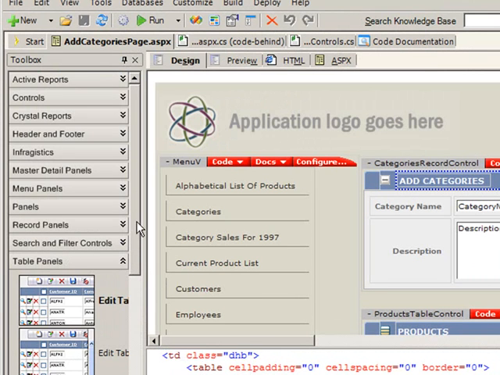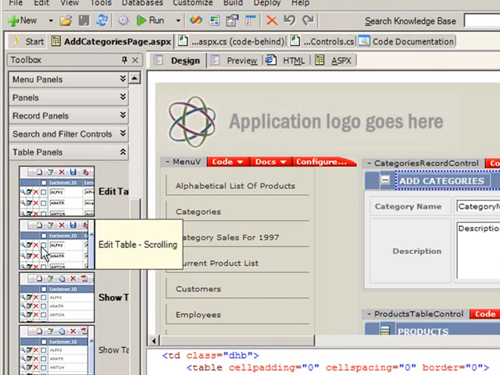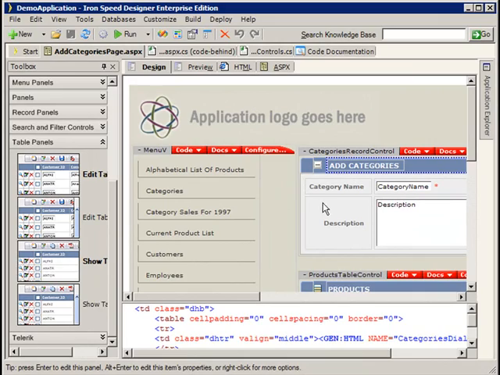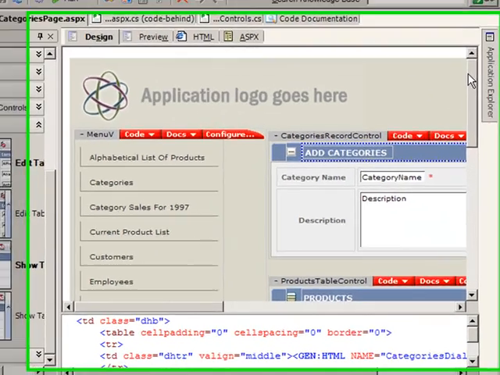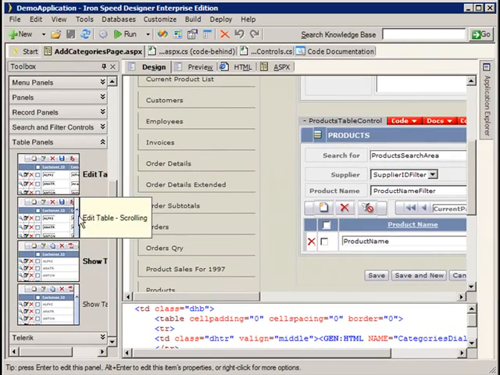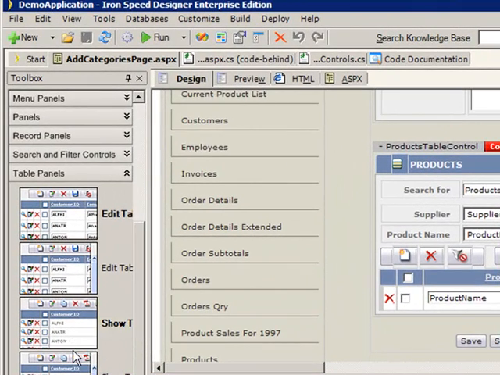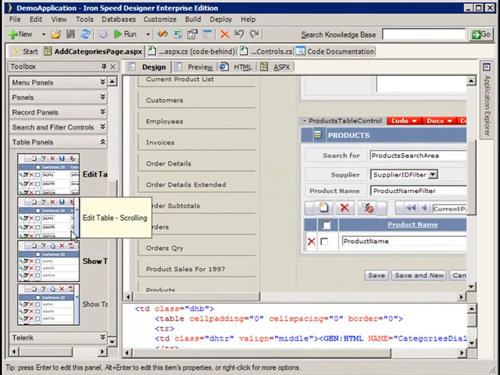Here you'll see that we have access to a bunch of different table panels, and I'm going to focus on this first, as this is where the power of our application really comes from: these table controls. We have edit table controls, where you can go in and edit every record, every row of the data, and we also have show table controls, which are read-only views of our data. Then we can make an individual row selection and go into the edit screen. And we'll cover this in more detail.